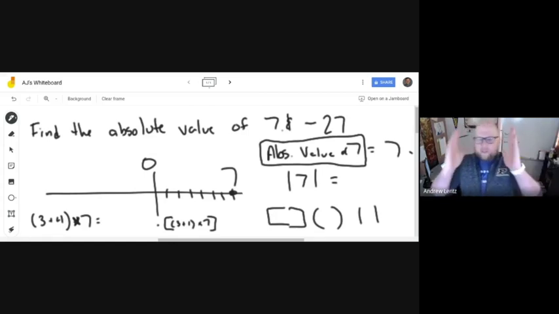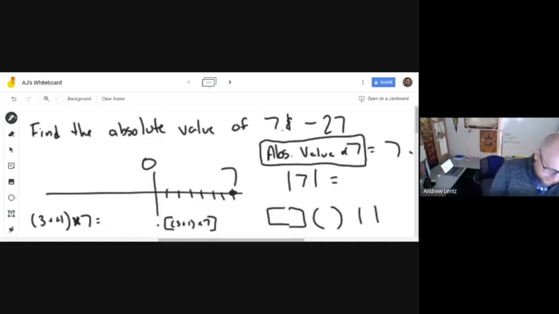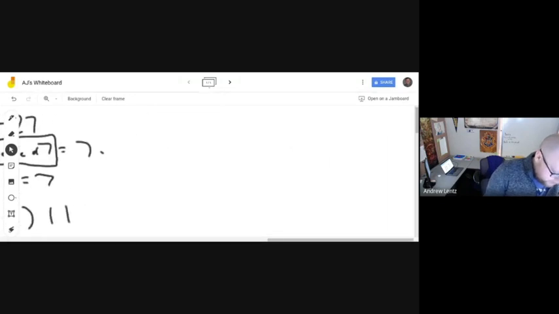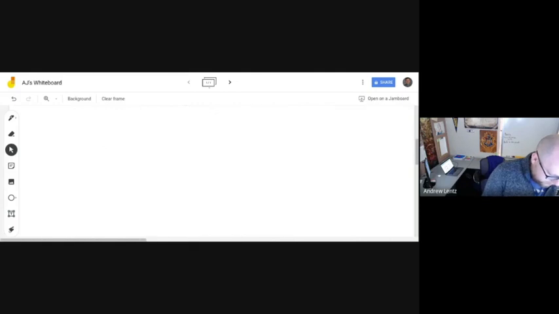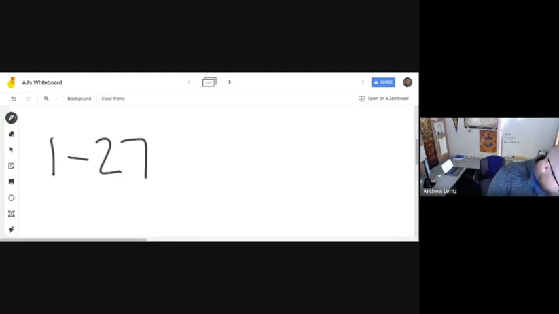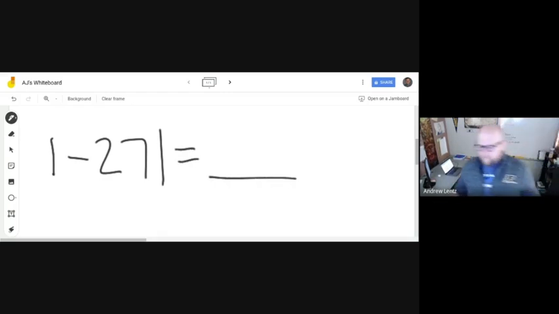But the two lines up and down just simply mean, what's the absolute value of 7? Well, we already talked about it. The absolute value of 7 is 7. So on your own, we're going to now figure out, do this, write this down or just look at it. Josue, perfect. Yeah, you just did that. What is the absolute value of negative 27? Type it in chat now.